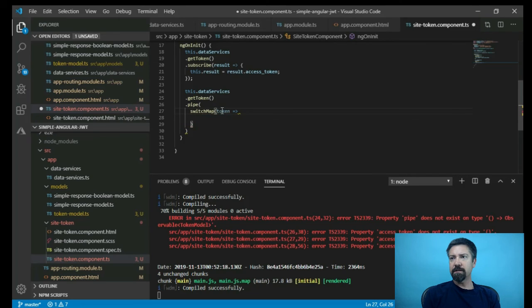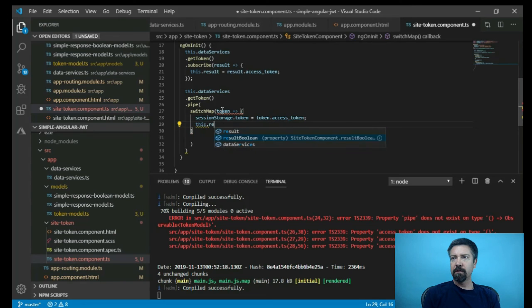What it's going to do is the pipe is going to wait for the token to be returned from our get token, and we're going to add it into session, which is a common place to put your tokens. And then here we're going to make the second call.